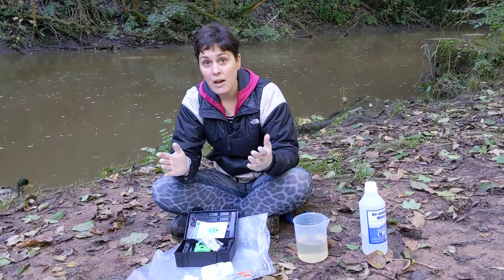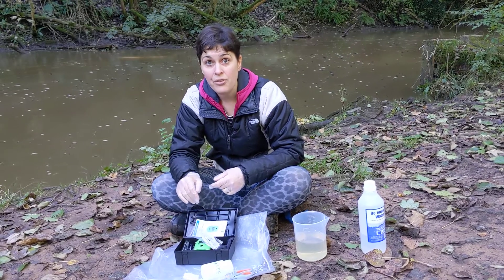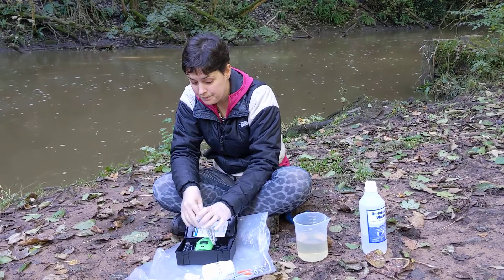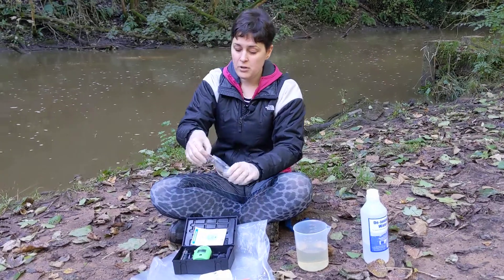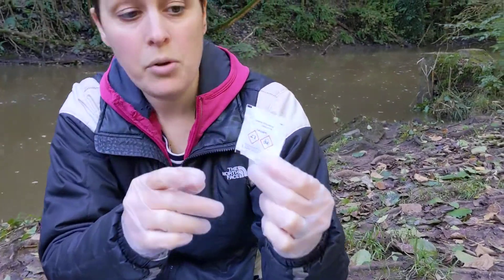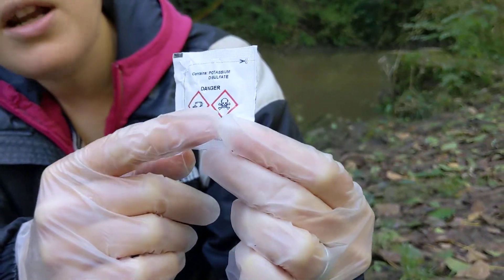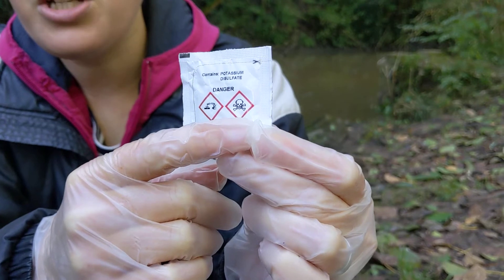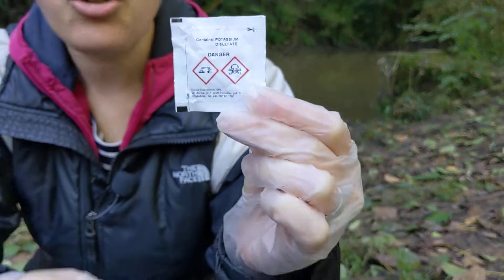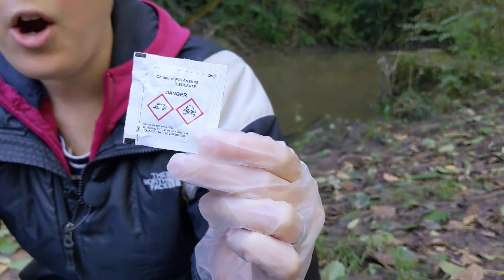As you can see, I'm wearing gloves. Follow the instructions of your volunteer coordinator for the health and safety precautions you should take. Looking at the reagents, you'll see two symbols: one tells us the reagent can be toxic to the environment, the other that it can be toxic to humans. So take extra care when handling this reagent and definitely wash your hands when you get home.